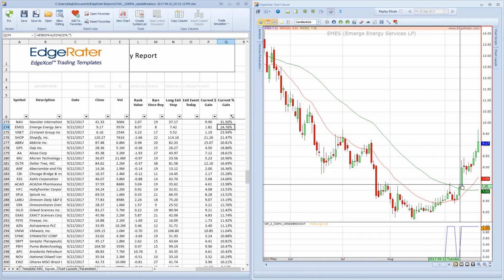The system, by the way, this template will tell you whenever the entry is. It will alert you to it. It will tell you the entry stop that you need to place in order to follow the system along in your trading program. So you can enter that into your Thinkorswim platform or TradeStation or whatever you use for actually trading. The template actually tells you all you need to know. Is there an entry? Is there an exit today? What's the current entry stop level? What's your current exit stop level?